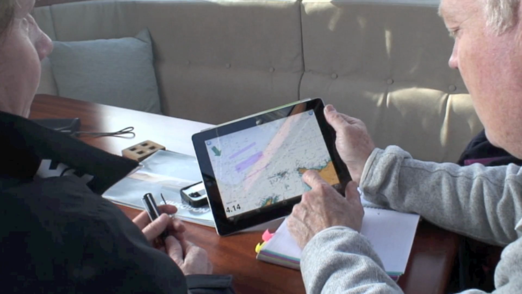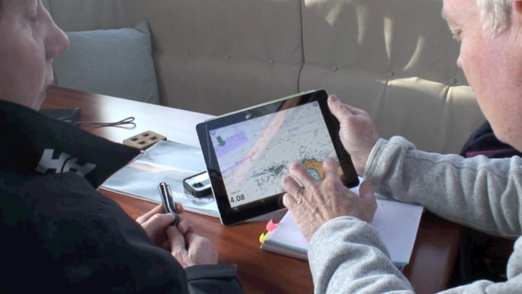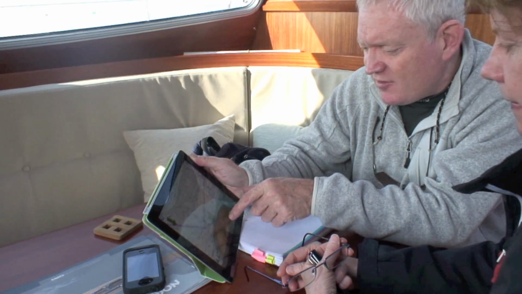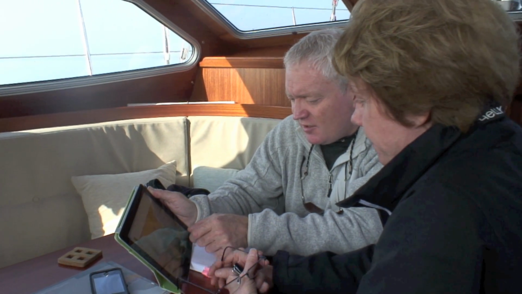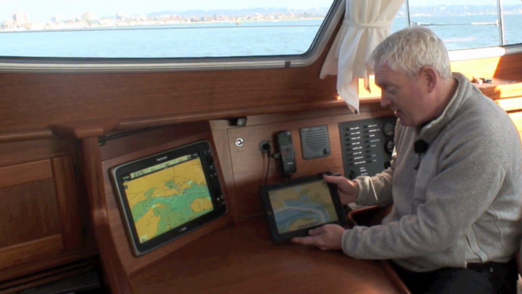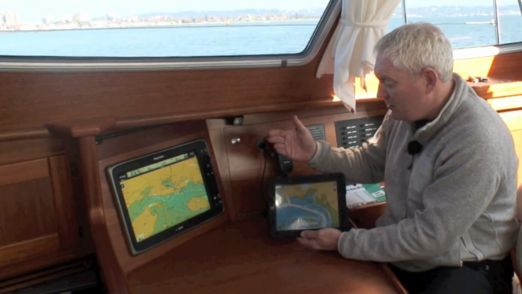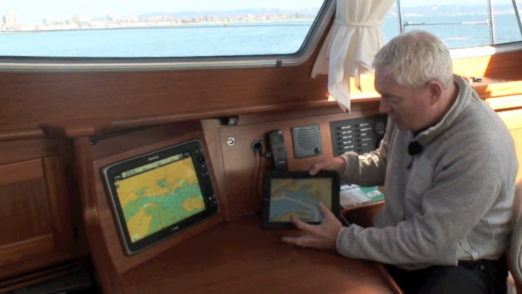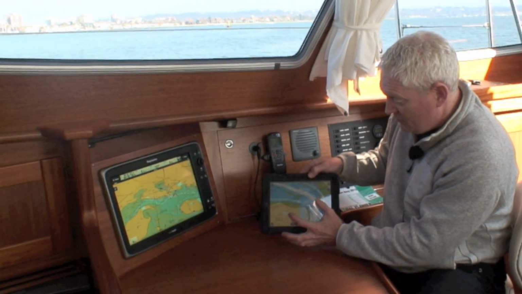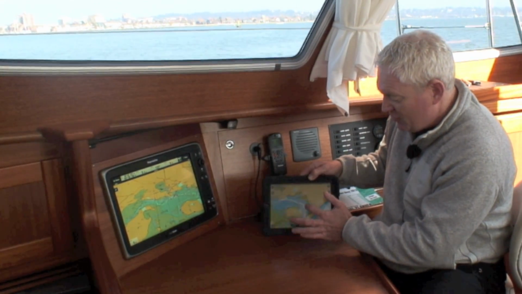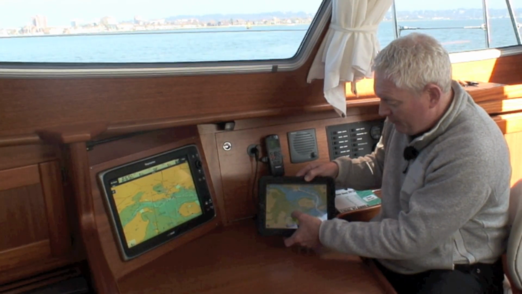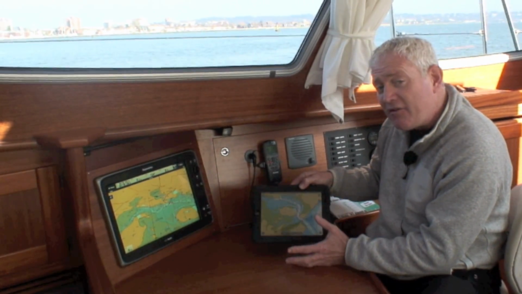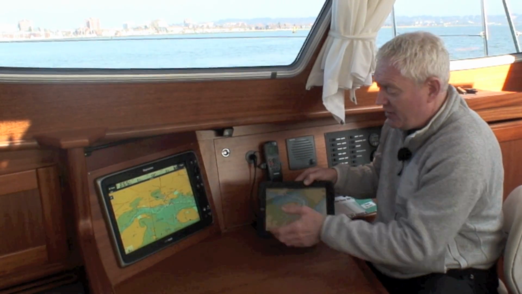But the first thing we started with was we looked at iPads and chart plotting that is dedicated to the iPad. There are lots of ways of linking your iPad to your instrument system, but that's a different subject. What we concentrated on was downloading and testing a range of chart plotters that you just load onto your machine and walk away with. Here I have a typical one here. This happens to be a Navionics one, and it's actually got the same chart system as this one, but I downloaded it onto the iPad, and you can zoom in, zoom out, move around. You can set routes, you can see your route plan, you can see how fast you're going, when you're going to get to your destination. You can do many of the functions that you can have on a dedicated chart plotter.